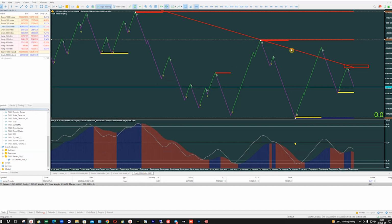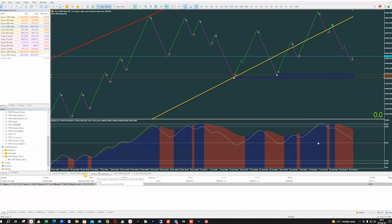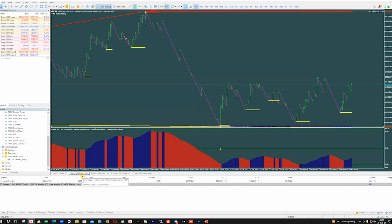This is where you can see we have our trend line here. Even if the market overcame it, you can see our trend line remains at the same area. All right, guys, it doesn't matter what, because with other indicators you have seen, if the market has closed our trend line here, it would have disappeared or changed direction and started coming with the market. That is repaintable. But this one is non-repaintable. We make sure everything here works professionally so that whenever it gives you a signal, you'll always be profitable. That is a good thing to understand about our system.